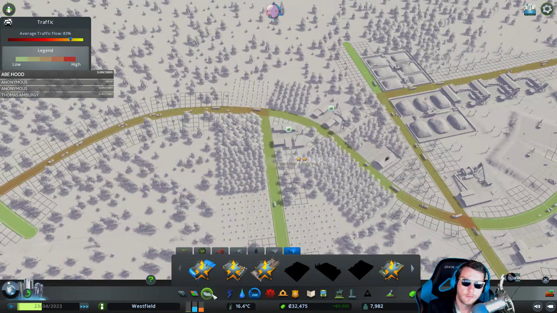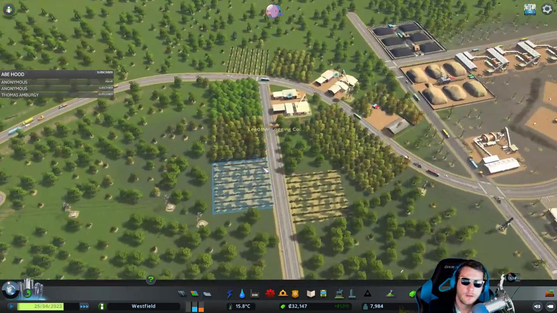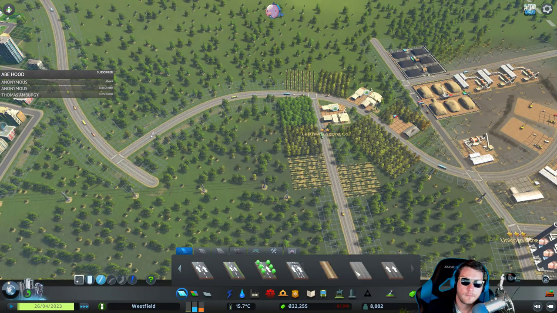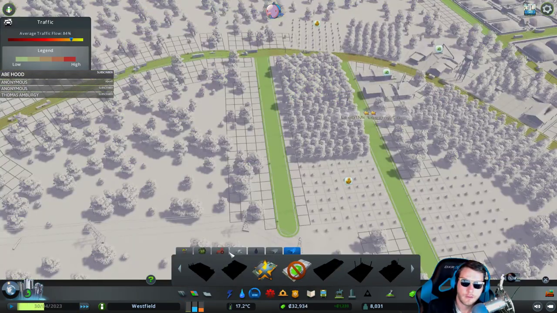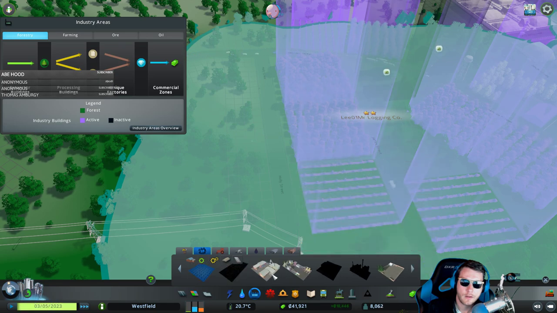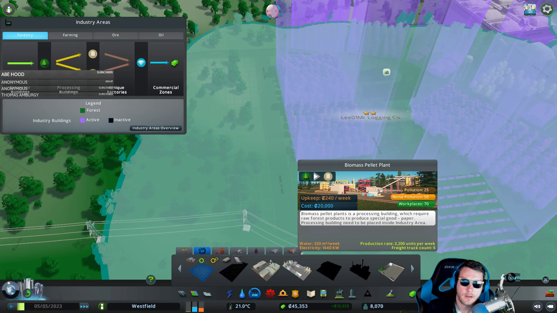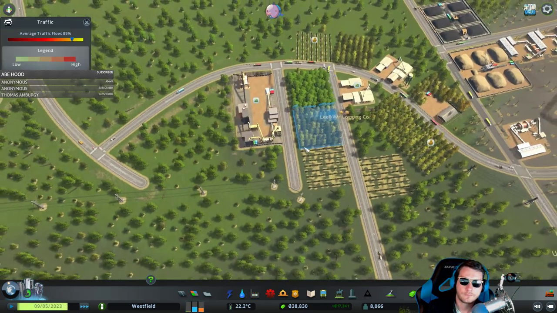Let's take a look at our industrial zone. I think that was a level from Sonic. There we go. Okay. Now, let's see. What is it? Sawdust storage. Sawmill. Biomass pellets processing building, which requires raw forest to produce special goods, paper. Oh, wow. Geez, every building in this game is huge. It's awesome.